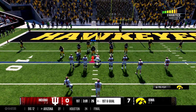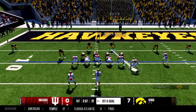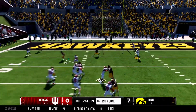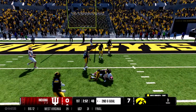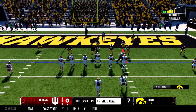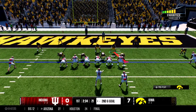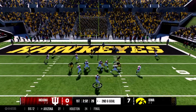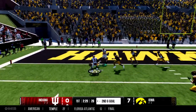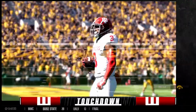And this offense has really gotten to a nice rhythm here on their opening drive of the game. Running the ball, getting it down now into a goal-to-go situation. They really have established a bit of a physicality here early. Let's see if they can keep that up. They keep pushing forward, now back to work on second and goal from the 6. Dropping back, it's Cherry. He's got his man. And he'll take it in and house it.